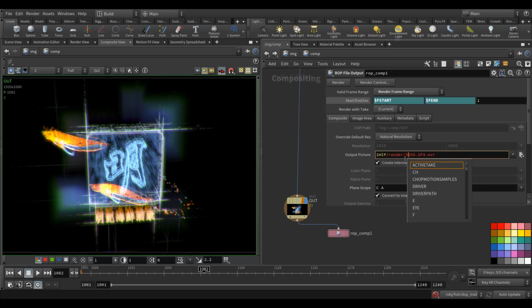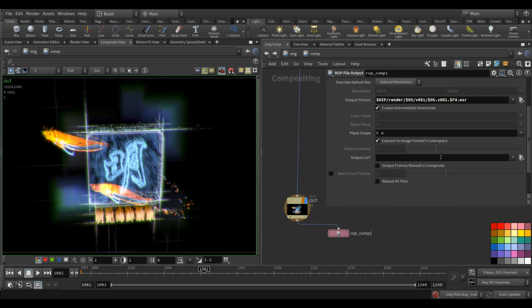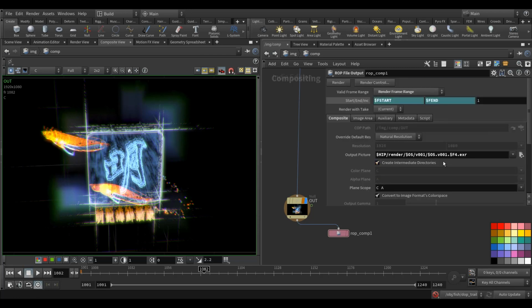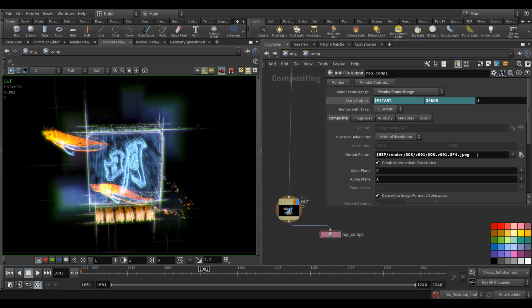So we're going to call this operator, and then probably version 1, and then you can put the version 1 here as well. You can certainly use the EXR, but a lot of times I prefer to use JPEG, because if you use JPEG you can just export a video from it and play it a lot easier, and it is smaller as well.